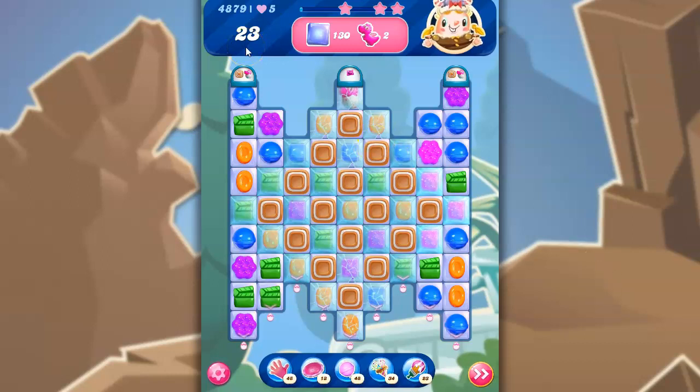We've got a super hard level: 23 moves to clear out 130 jelly and to collect 2 dragons. Here's one, and it looks like we're going to get another one from one of these dispensers, probably after we collect him. And it looks like we can collect anywhere down here. Although if I can slide it off, this is a shorter trip, right? And probably these will slide.